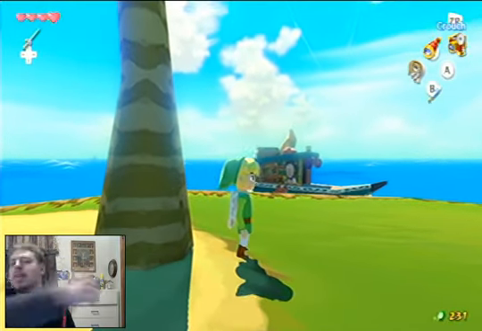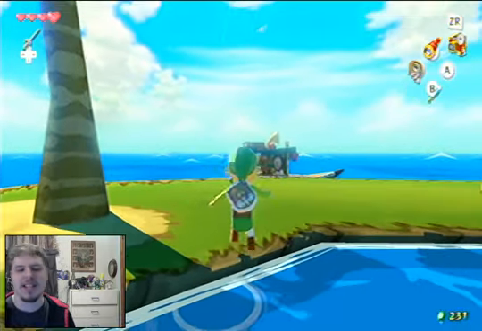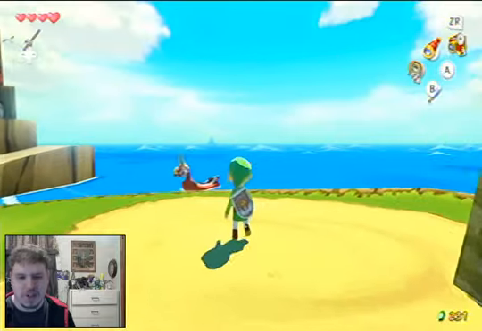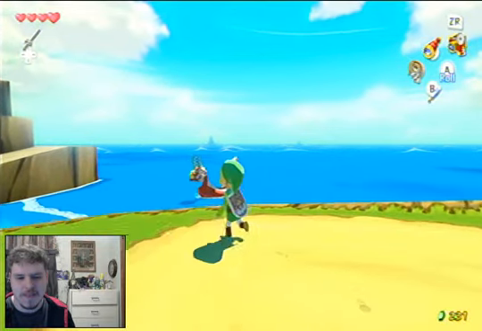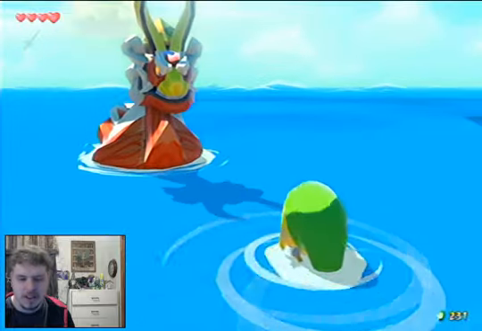Anyways, that'll be it for this episode of Let's Play The Legend of Zelda The Wind Waker. In the next episode, we'll head south to where we need to head to next. Well, you know, let's talk to the King Red Lion so it's not really a spoiler.